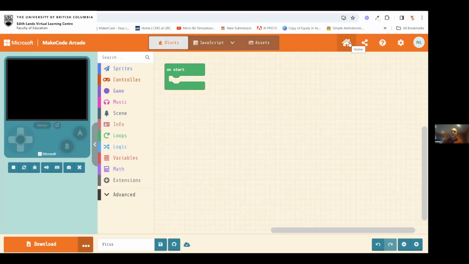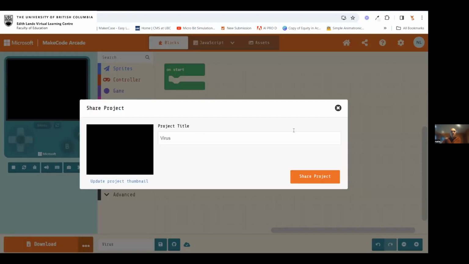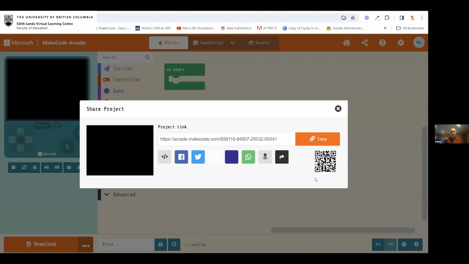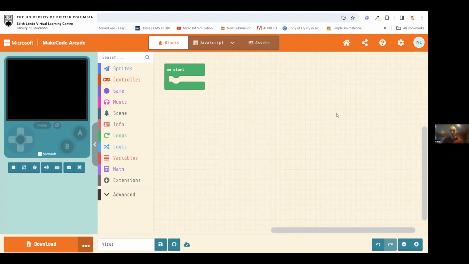One really important button, and I want to talk about this right now, actually, before we even get started, is this button right here. This is your share button. If you click that button, it will take you to this part right here, and you click share project, and it will give you a link to your project. Now, if you click this copy button right here, and it turns green, that means you have copied your project, and you can toss your project into the chat for me for troubleshooting code. And that's how we troubleshoot code. You basically copy the project, send it to me, and I will troubleshoot it for you. Then we can do it live generally. We can troubleshoot it live, and that way we all learn something. The code's always having problems in different areas, so it's a good thing to do.